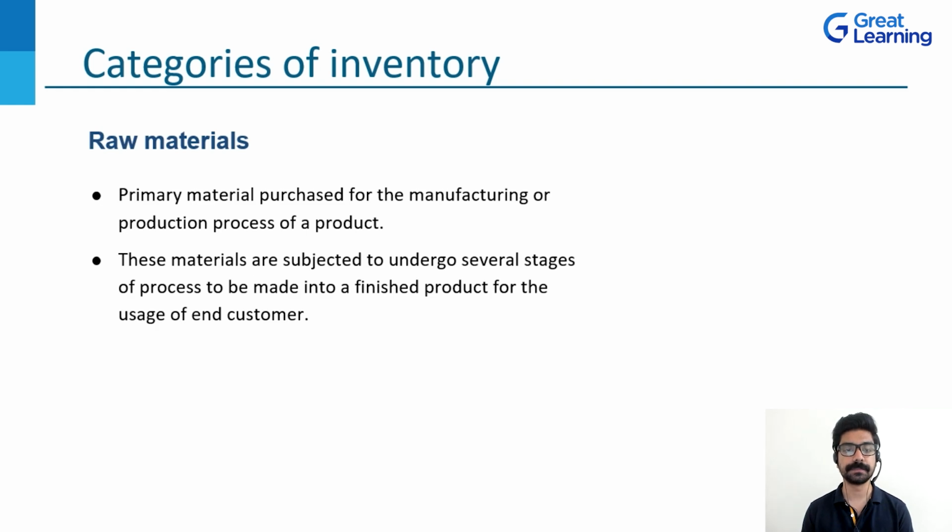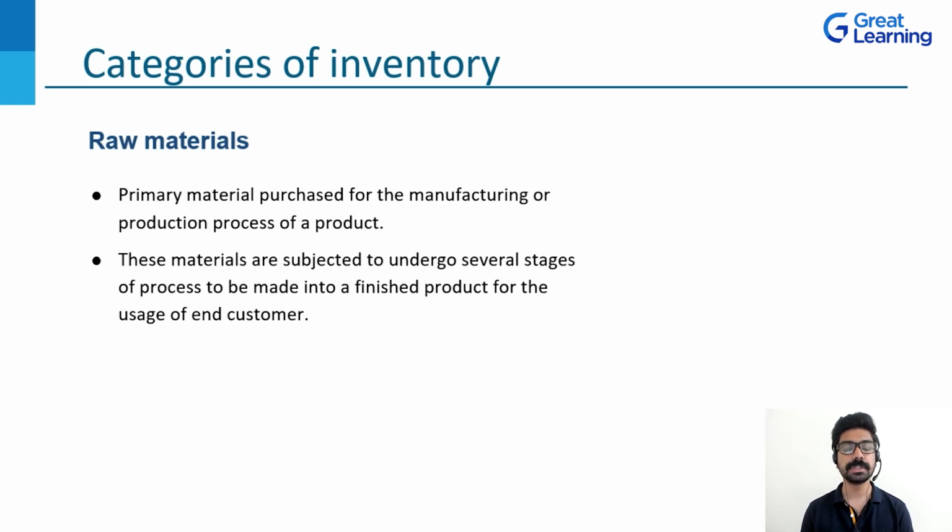Coming to raw materials. Raw material is the primary material purchased for the manufacturing or production process for making a particular product. While you're making something, the product is not produced as a single unit. The product is transformed from many materials, by the addition of many components, and many things are happening. So in order to get one product done, you require raw materials. Raw materials can be water, power, flour. All these things come under raw materials.